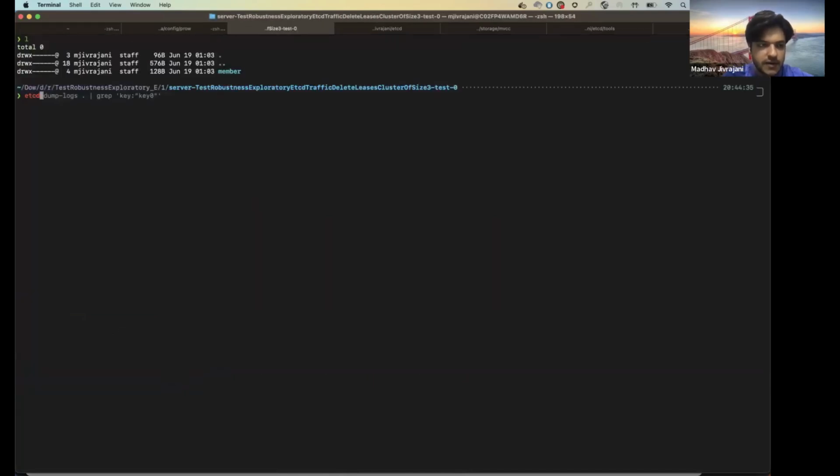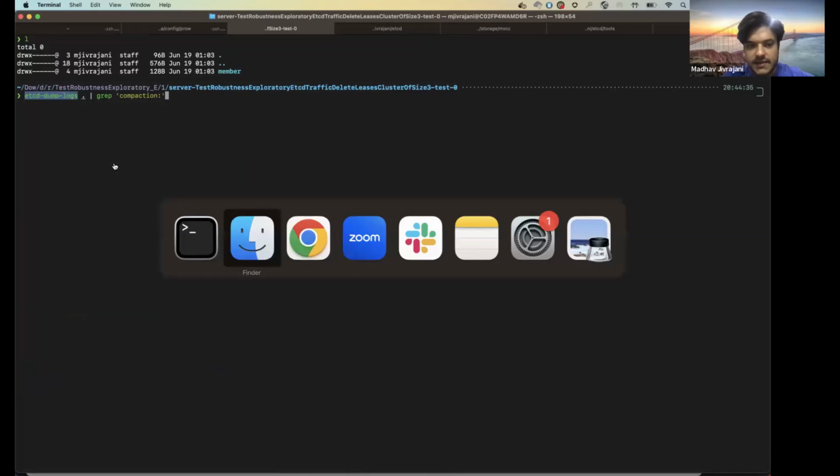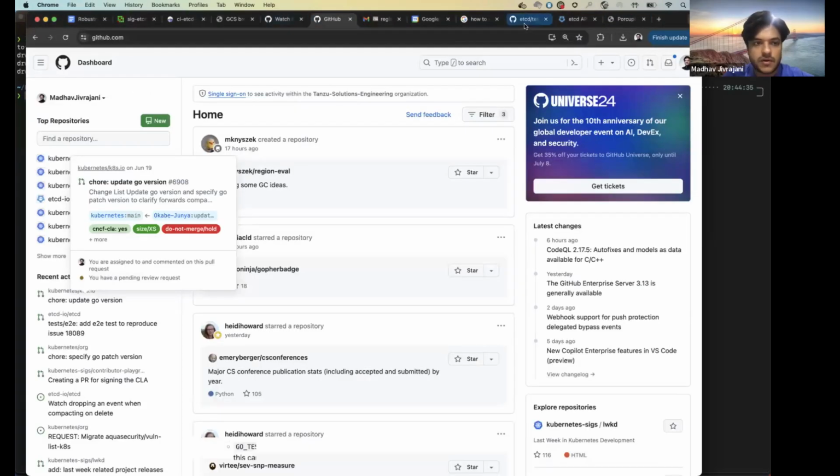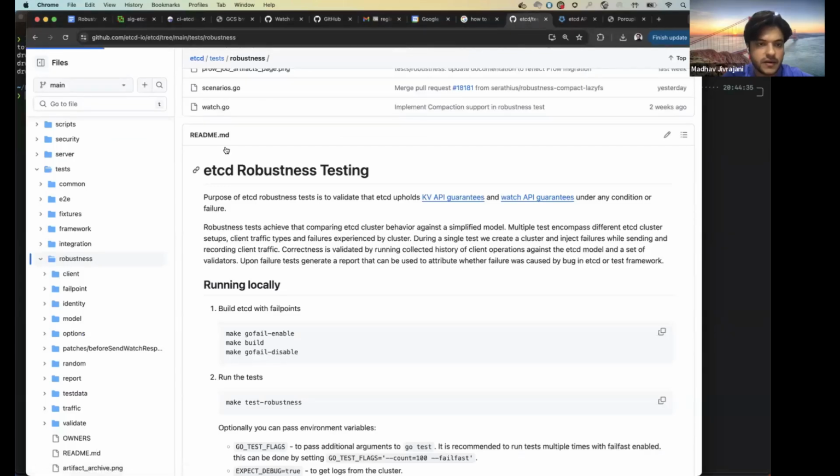This was an earlier thing I was trying to debug, and there is a tool in the etcd repo.